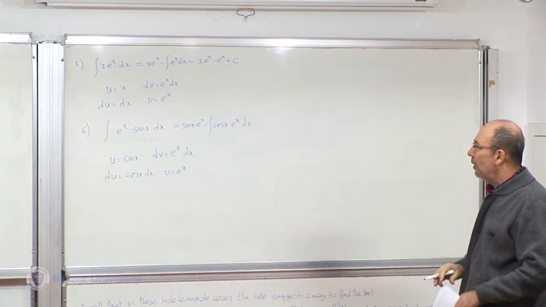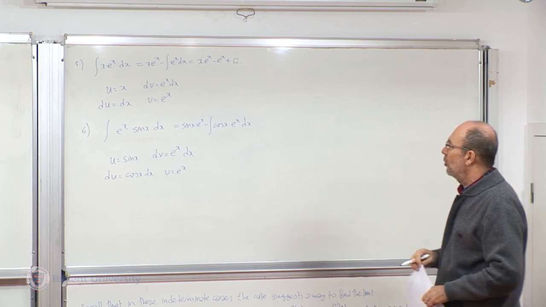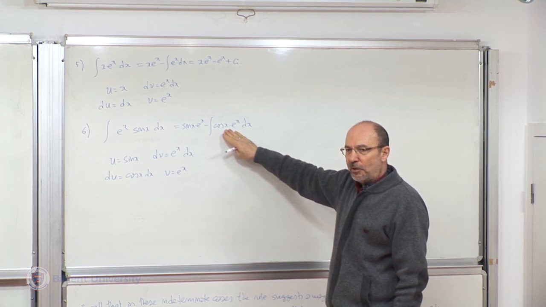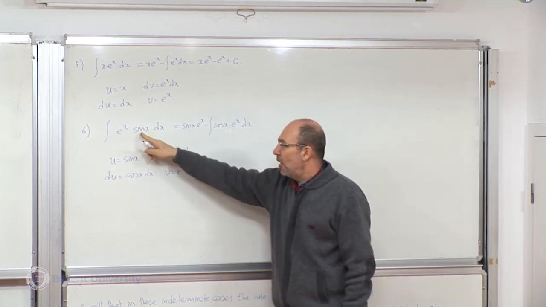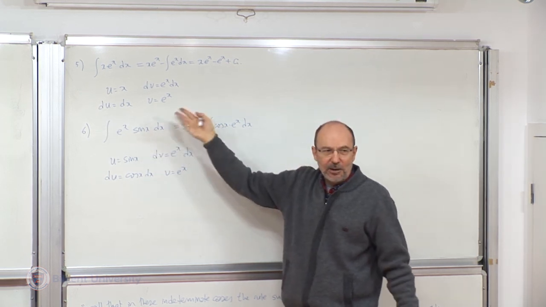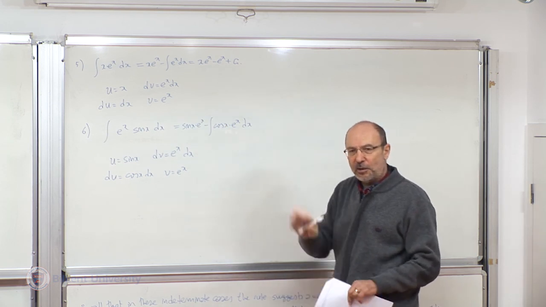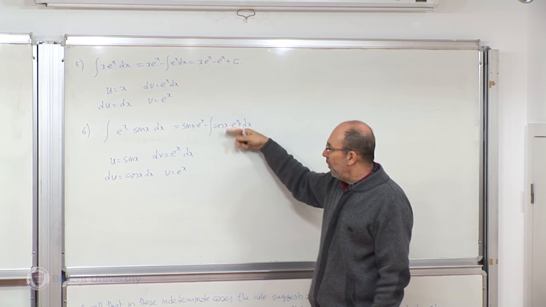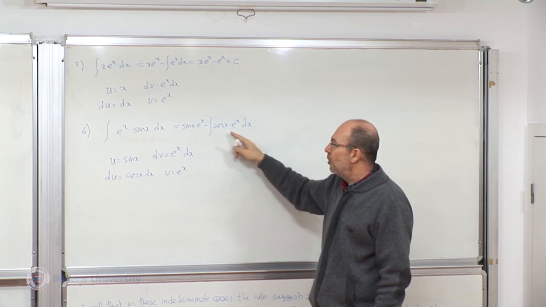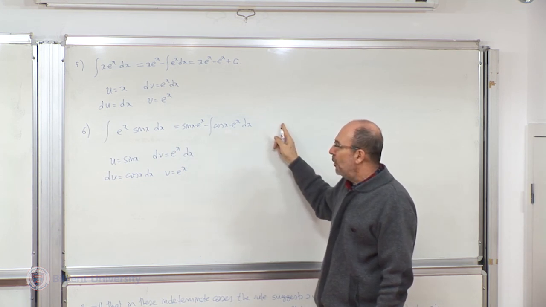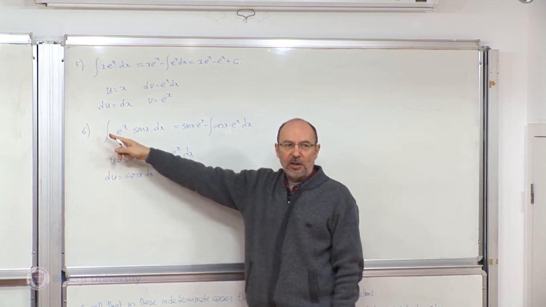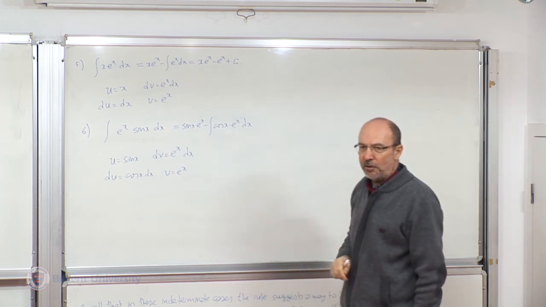So at this point, it looks disappointing because I know that now I have to apply integration by parts to this. But I started with sine, I ended with cosine, I'll start with cosine, I'll end up with sine. So it looks like I'm not gaining anything. But our hope is that when we are doing these things in between, I'll catch up some coefficients here. So on this side, I'm hoping that I will not get this integral, but I'll get it with a different coefficient than 1. In that case, then I can take it to the other side. Nothing cancels.